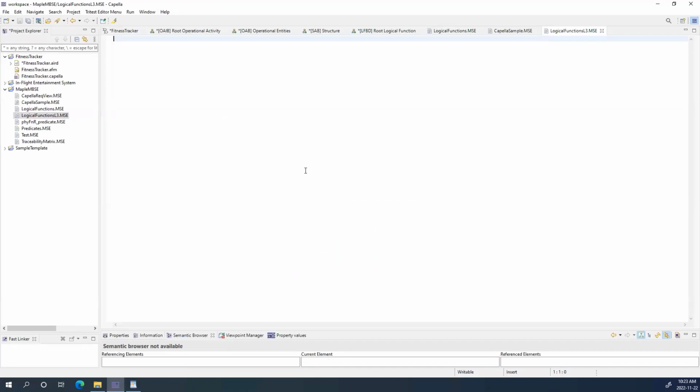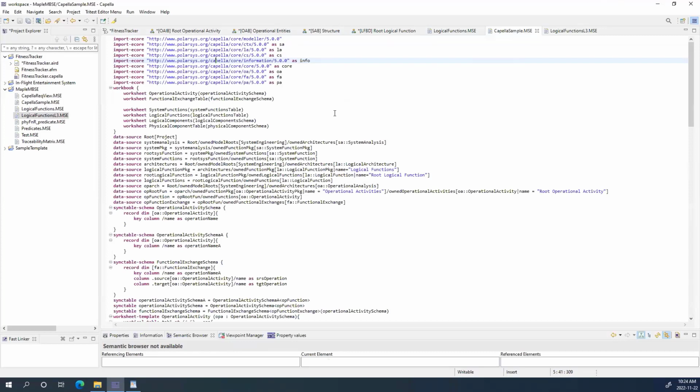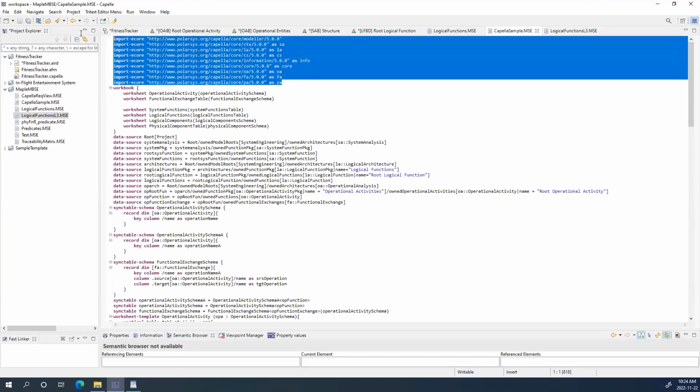If you remember from the slides, the first part that we want to include is the E-code import. The best way to do this is, if you have MapleMBSE, you'll have the examples folder in which you'll find Capella examples. Reuse the queries, because for most of the queries that you want to work with, you will have an example and you can reuse what is available already. So for the E-code import, I have the Capella sample. Again, this is available with your installation. I'm just going to copy the part for the import E-code.